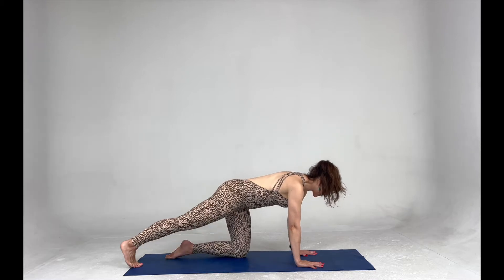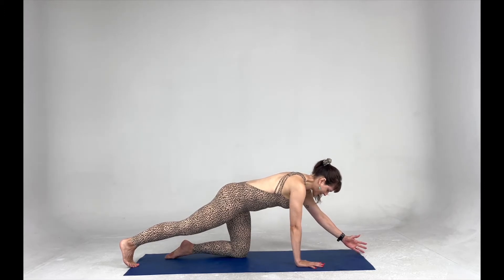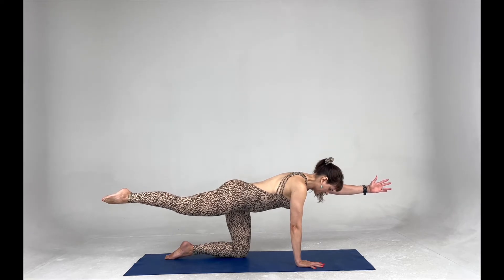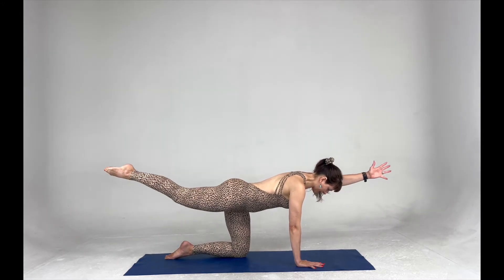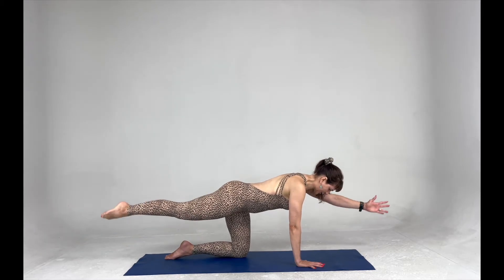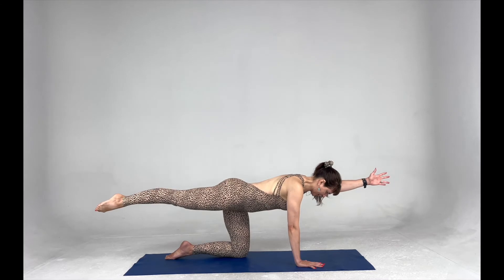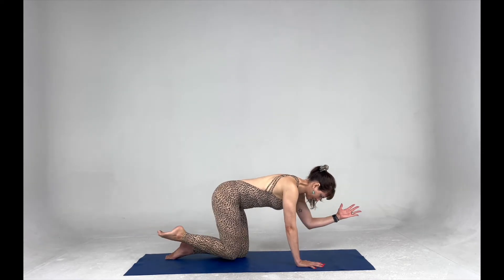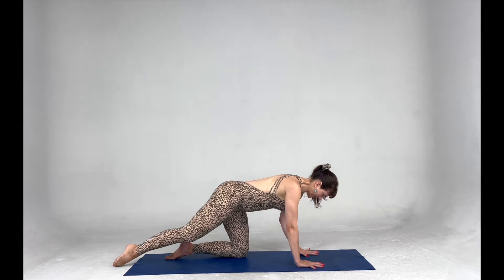From here, we're going to walk that right leg back, left arm forward — the thumb is going to face the ceiling. Pull the belly button in, find your weight, point that right toe, looking just ahead of the mat. You can stay here if you want, or you can touch it down and lift for five and four — seeking that length, feeling that shoulder plugged in, working from that glute line for two, last time and one. We're going to bend to touch and exhale for five, four, three, two, and one.